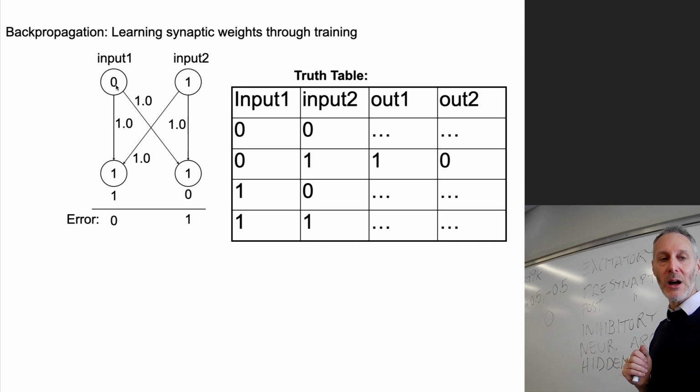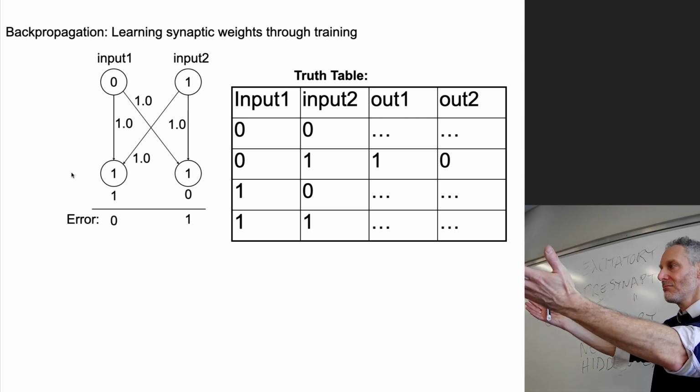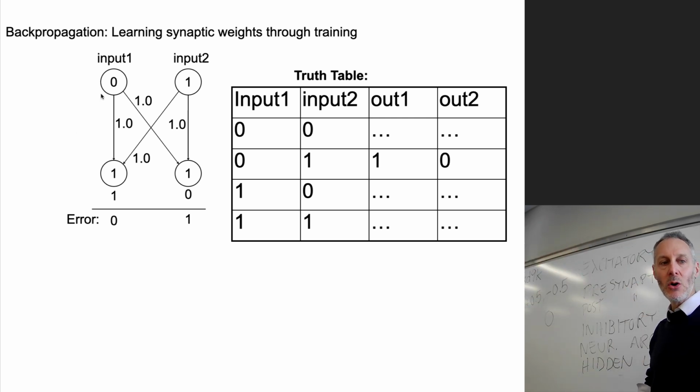So let's see. We put 1, 1, 1, 1 here. I plug in 0 and 1. You can do the computation yourself. We're hiding the activation function now, so just assume the activation function is the identity function. The activation function does nothing. Whatever raw sum it gets, that's the output. Okay, so with all weights set to 1, we get at the output layer 1 and 1, but we wanted to get 1, 0.